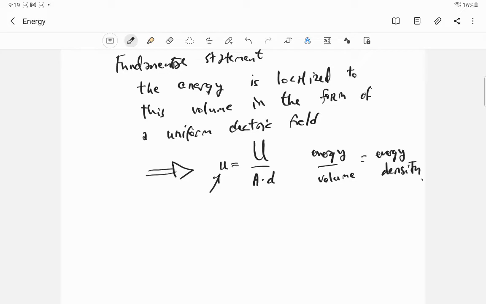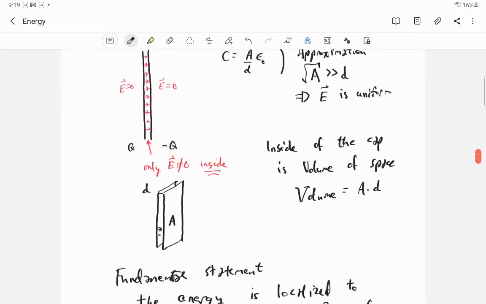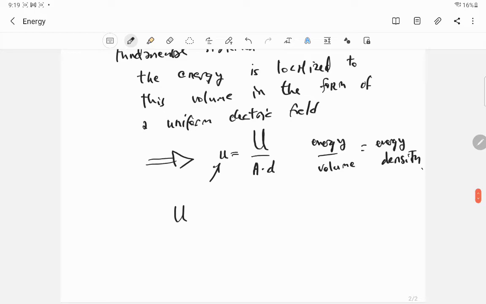I want to say something extremely fundamental. So let's see. I'm looking at my notes right now. Okay. So capital U, let's go back and look at something. So capital U is this Q squared over 2C. Let's put that in there. So this is capital U, right? The energy. So Q squared over 2C. I'm going to kind of fumble around, so let's see what I get. So really quick, C is Q over delta V.